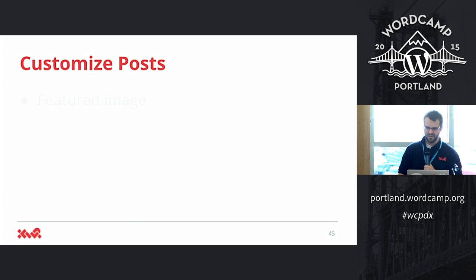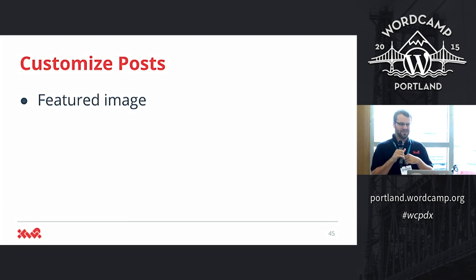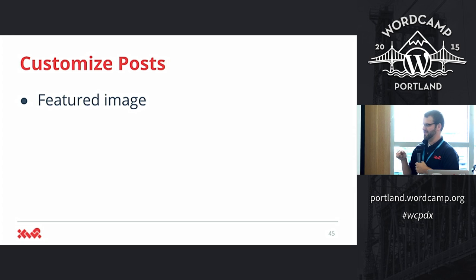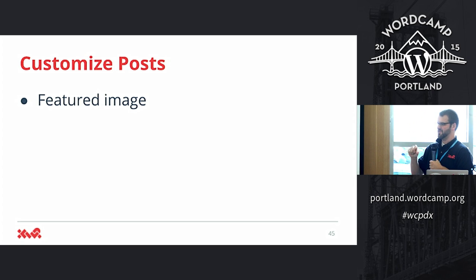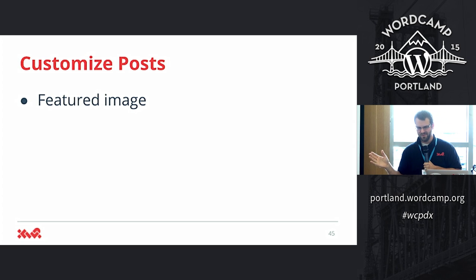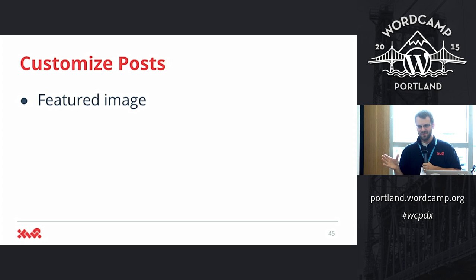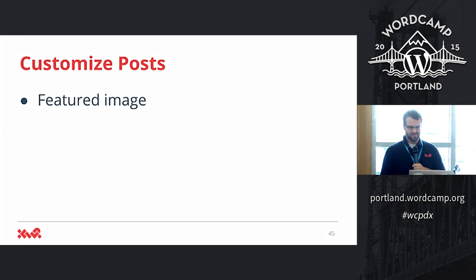Specifically, the featured image. I didn't know this until like a year ago, but if you set your featured image in WordPress when you're editing a post, that actually updates the featured image immediately, even before you hit save. It'll set it immediately, even before you've had a chance to preview it. So you could accidentally change the featured image, and then visitors to your site will see that featured image before you think they would. And you can't preview a change to a featured image.